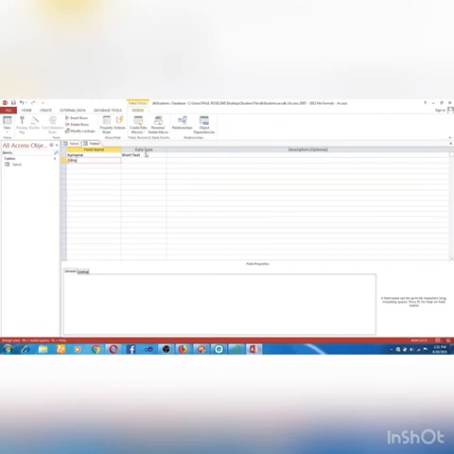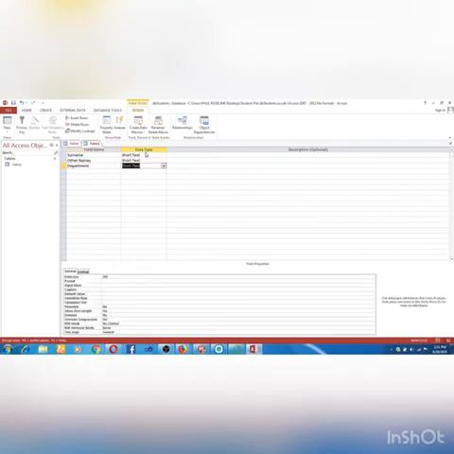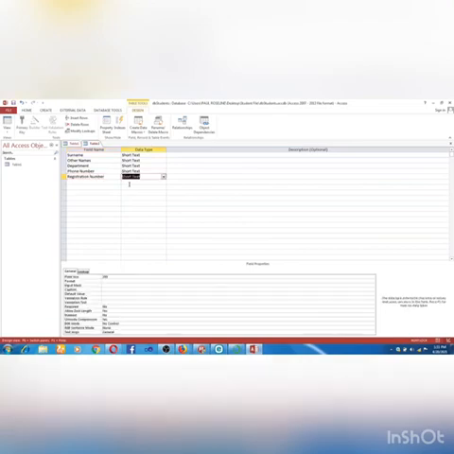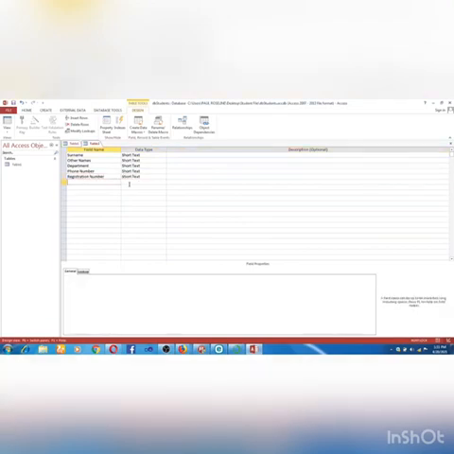Now we have other names, also use short text. We have department, we use short text. We have phone number, we have registration number, we have contact address.